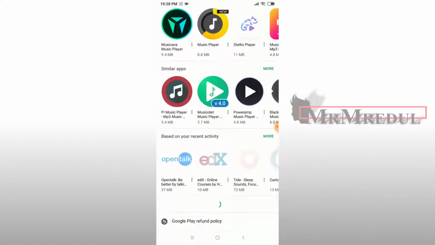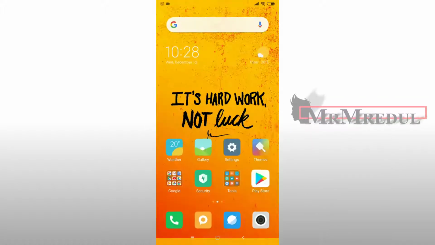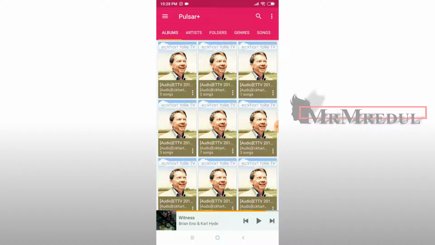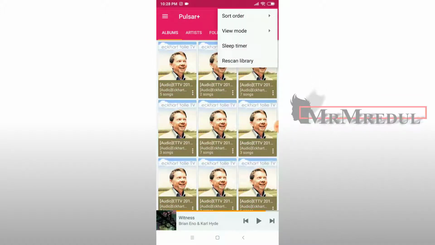Let's see some features of this app. Here I am using the Pro version.